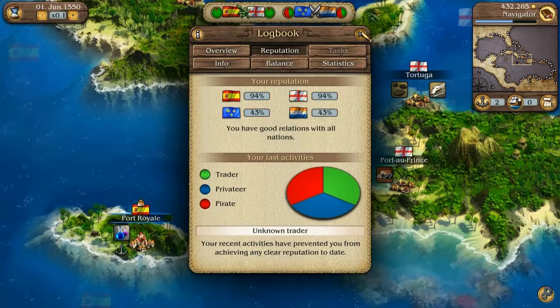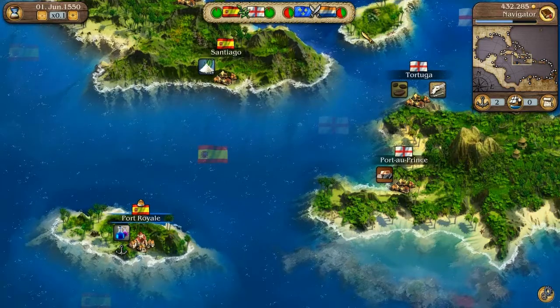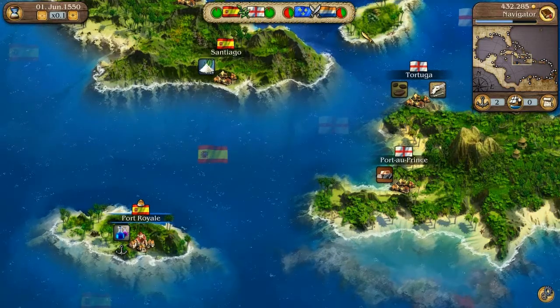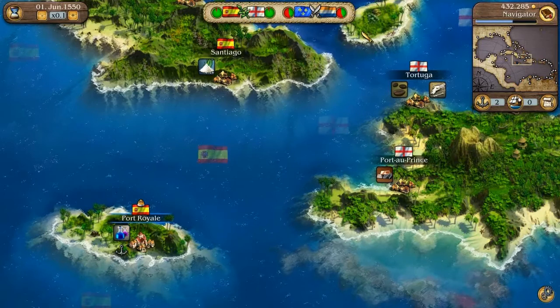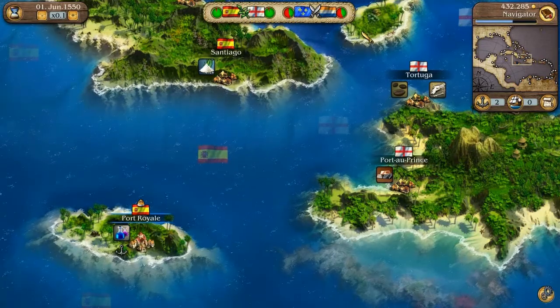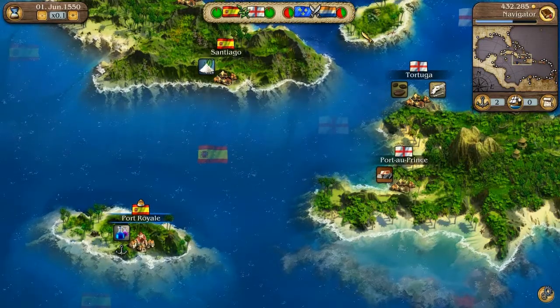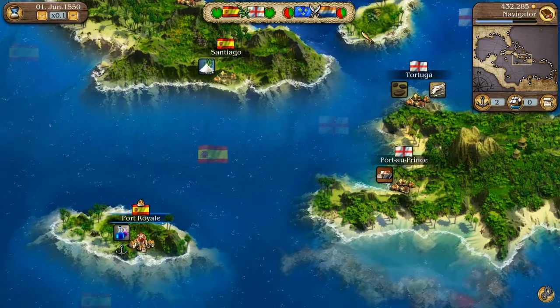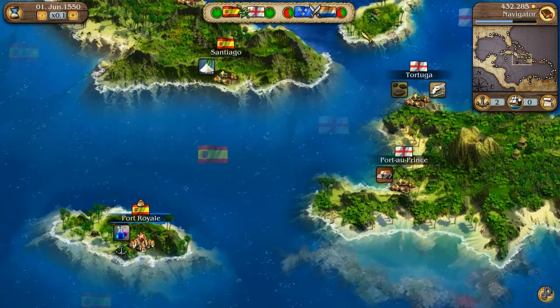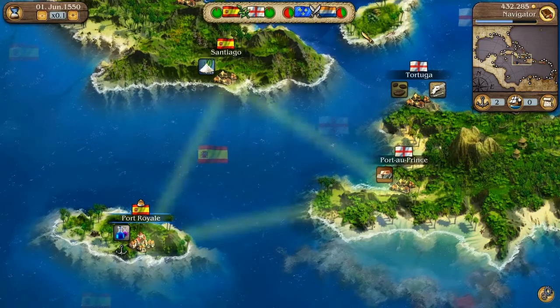For now, the important thing is that you attain the next rank. In the beginning, it will be easiest for you to do so by trading. An example: Port Royale produces rum, for which they require sugar, while Port-au-Prince produces sugar, but no rum. Santiago could use both, and has wood to offer. This is ideal for a small three-legged trade.